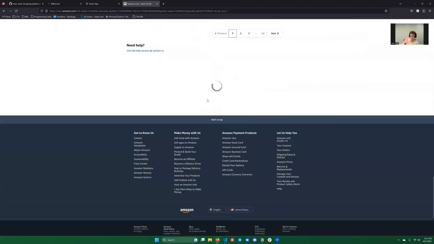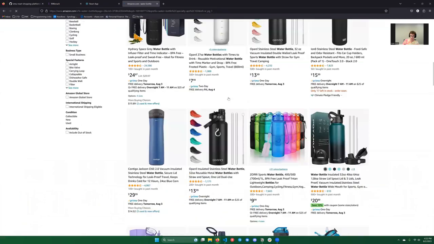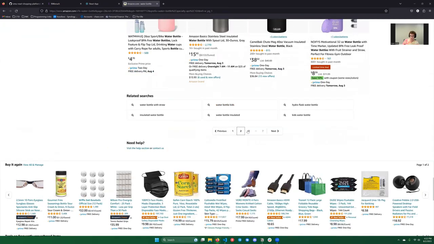On Amazon, if I scroll down to the bottom, they have a sort of page selector where there's a button to go to the next page and to go to the previous page. They also have buttons where we can go to the very next page by clicking on that page number. And then they also have sort of 3 dots here and then the very last page. I think that last page is really helpful because it shows you how many pages there are, and you can go automatically to the end if you want. So we're going to try and implement that as well.